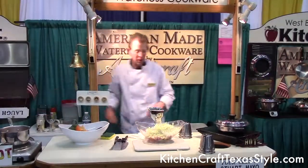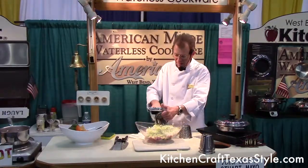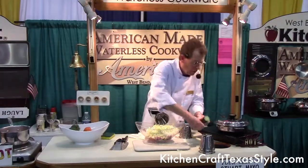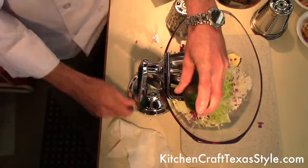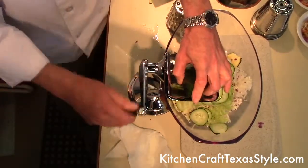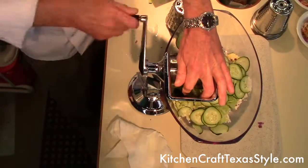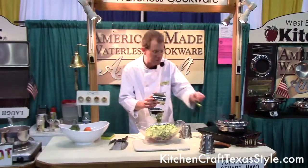Oh, and then watch this. The next blade is our flat slicing blade. And today we'll use it on a cucumber. But in my home, this machine gets used a lot more cutting up potatoes, radishes, mushrooms, just all the good stuff. Every slice comes out precisely the same thickness, so they all would be cooked at the same time. It takes all the hard work out of doing that. There's always a little bit of a back cut, just throw that away.